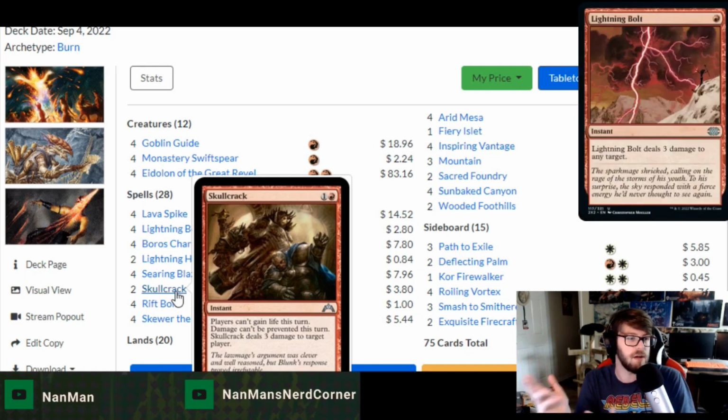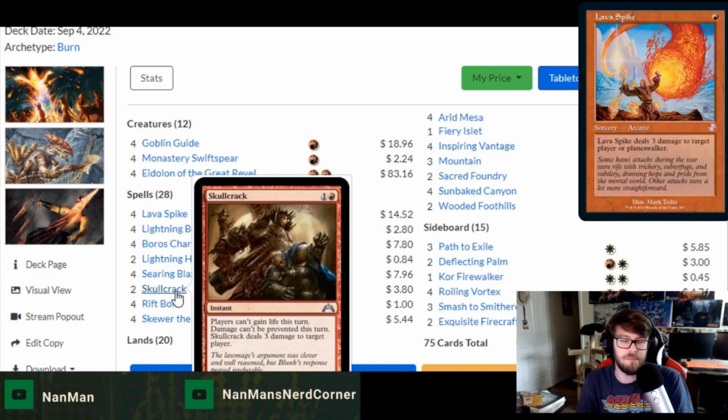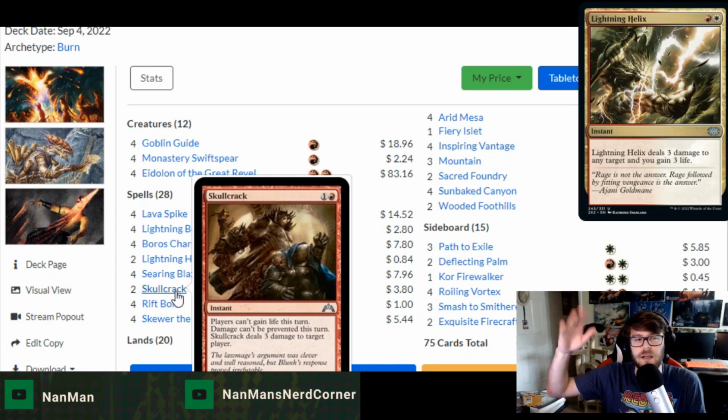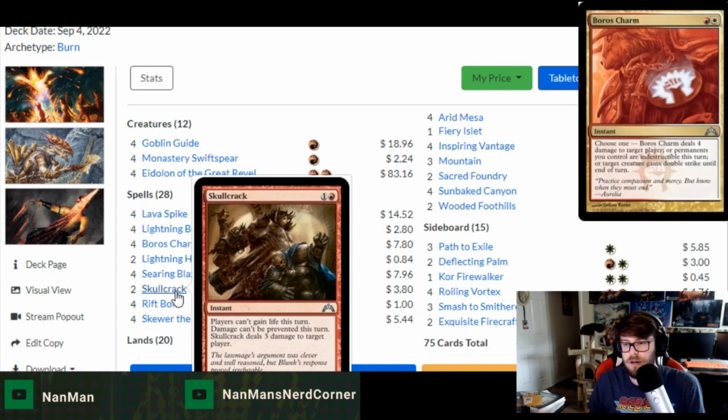We're also going to have a couple of 2-drop spells like Skullcrack, Searing Blaze. Here's 3 more damage. Just more redundancy within the deck is the name of the game. We're going to continue up with that sort of plan. But again, that number can fluctuate, 2 or 3.